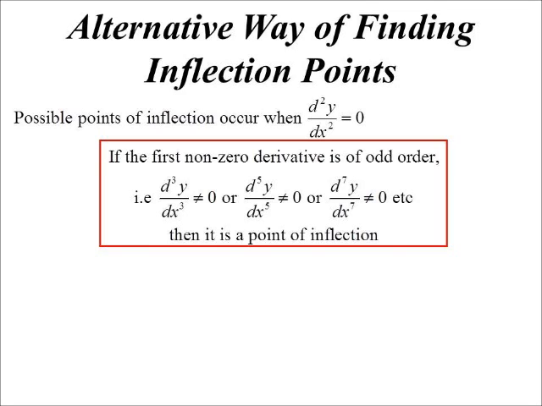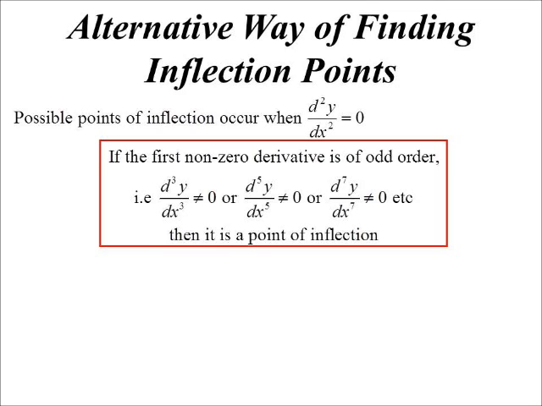So back to that one you were talking about, y equals x to the power of 4. If you think about y equals x to the power of 4, it comes down, it'll be a bit flatter, and so on. So we know at 0, 0, we have a turning point. But if you go through your derivatives, first derivative is 4x cubed, second derivative is 12x squared. So sure enough, second derivative is actually 0 at the point 0, 0. So you'd think, oh, possible point of inflection, if I didn't know what that curve looks like.